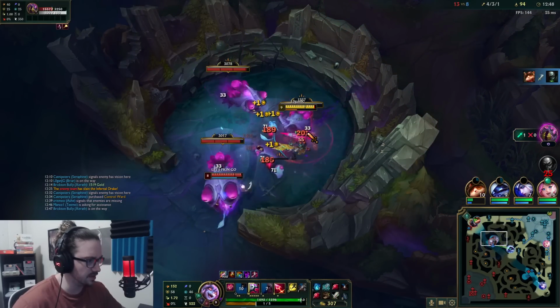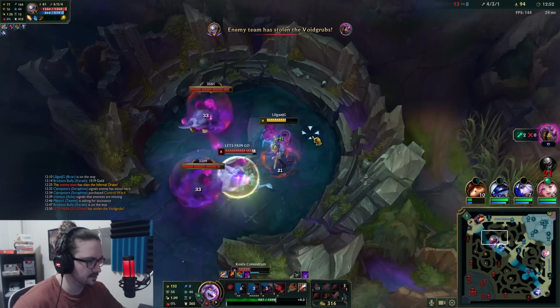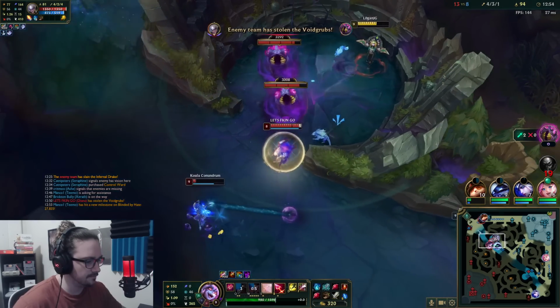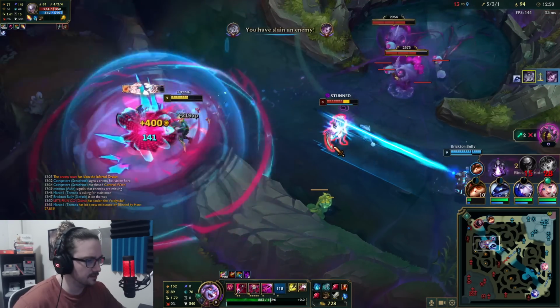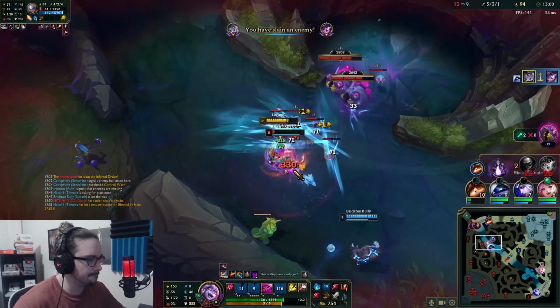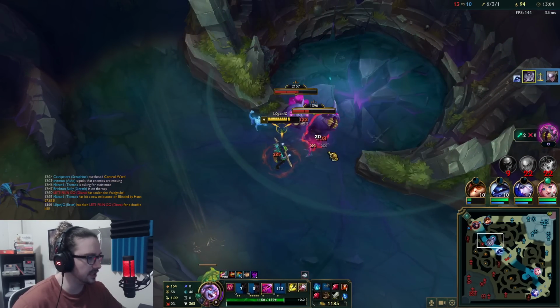I queued this, by the way. Does she not realize that I can't stop this? Nice. Oh, you're gonna let your teammate get hit by that? Nice. And I get 4 grubs. Now, when you get 4 grubs, what do you get? You get 1 Void Might.